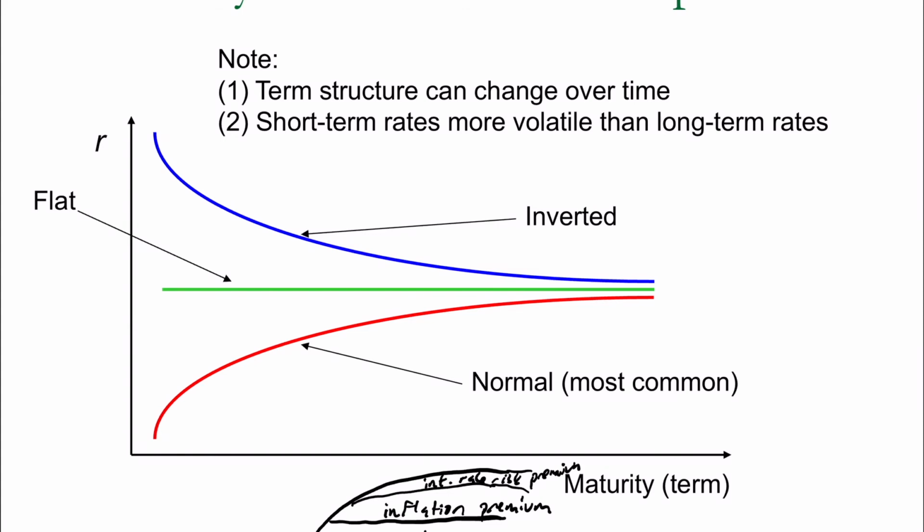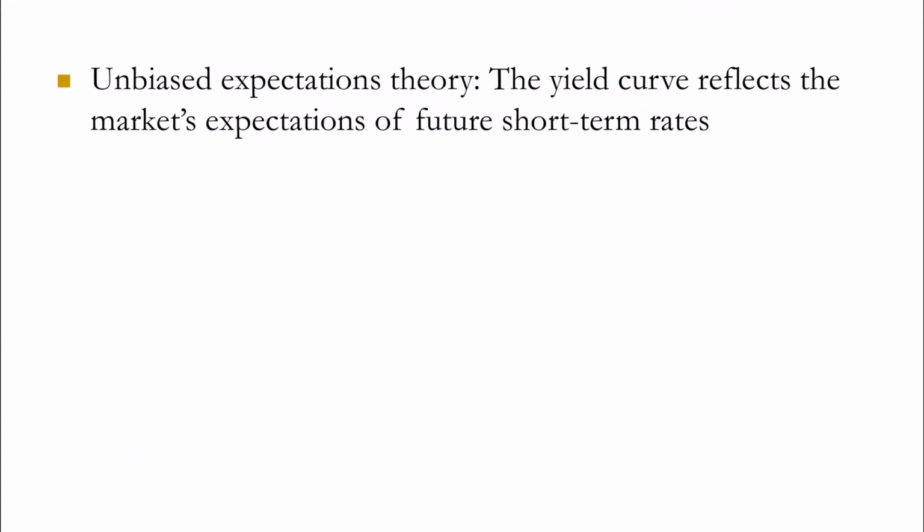What did we say interest rate risk was? The concern that interest rates will go up and the price of your bond will go down. And we talked about longer term bonds having greater interest rate risk than shorter term bonds. So as you get longer maturity, the amount of interest rate risk premium that you require is greater. So sometimes you'll see a discussion of the yield curve being broken down into 3 categories: the real rate of return, the inflation premium, and the interest rate risk premium. But what we'll go into next is a discussion as to why the yield curve looks the way that it does.